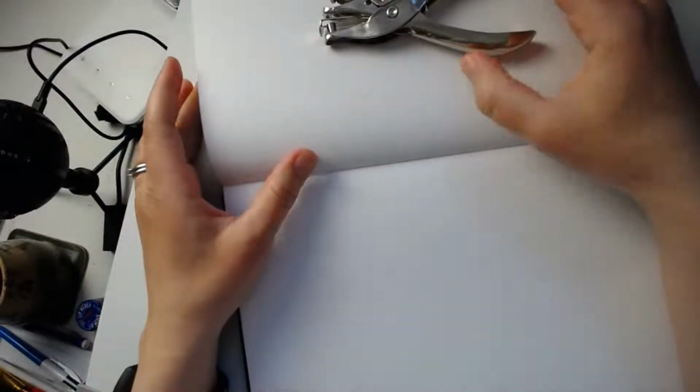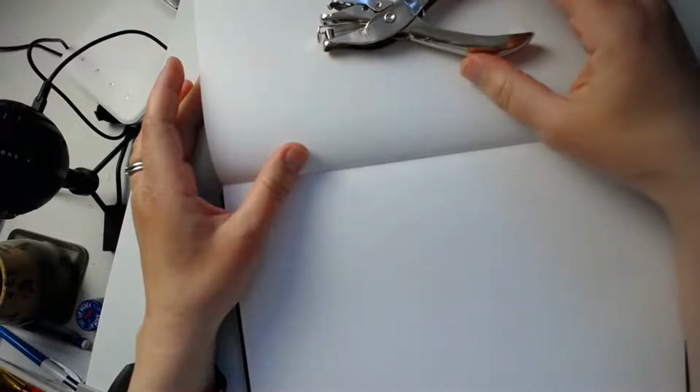It's small enough to sit nicely on the side of the sketchbook page over here. It may not be in camera, just because that's how things go. I'm going to adjust this a little bit so you can see well. All right. Beautiful.